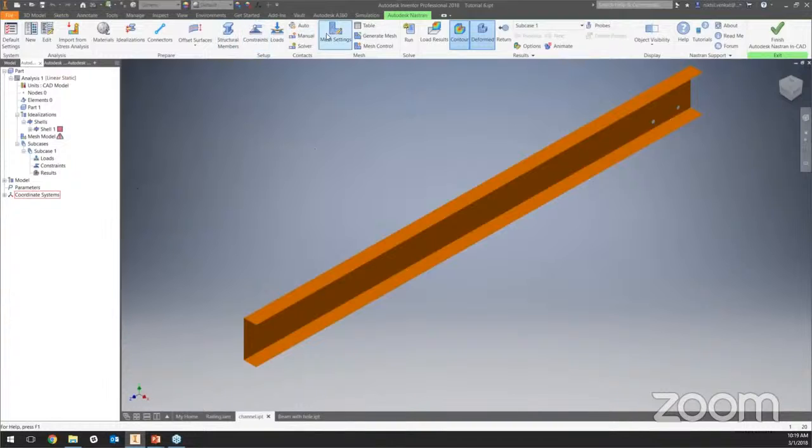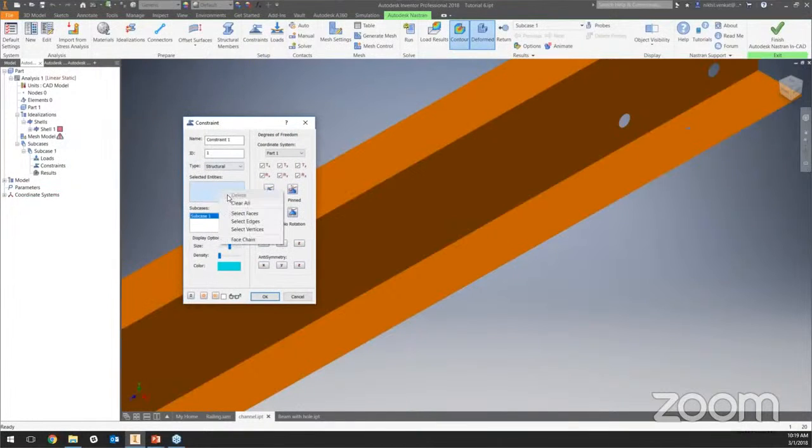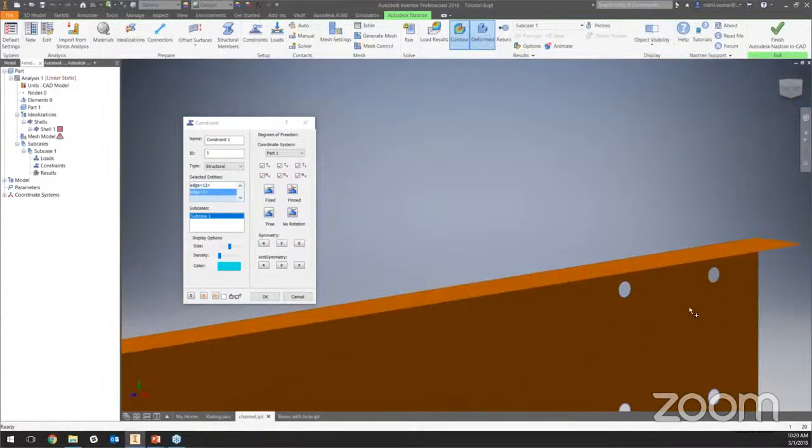Now we're going in to actually set this up. So it's going to be fairly simple. I'm going to be selecting edges, fix those two holes there.